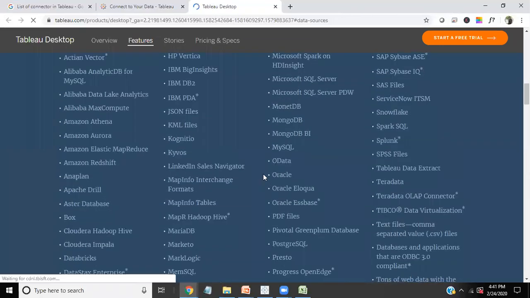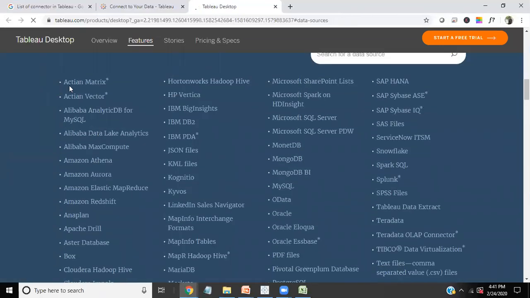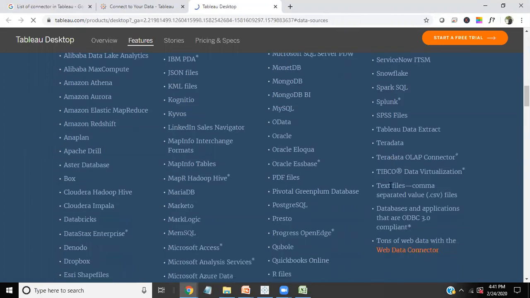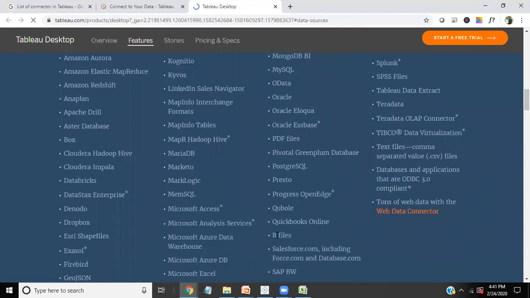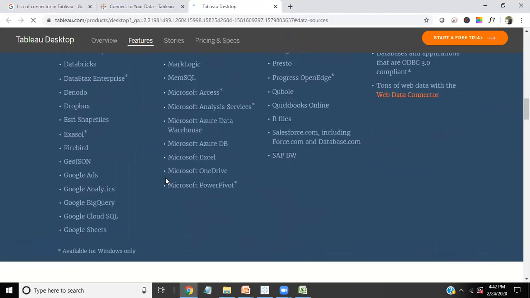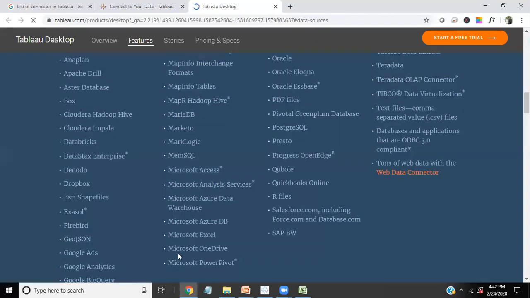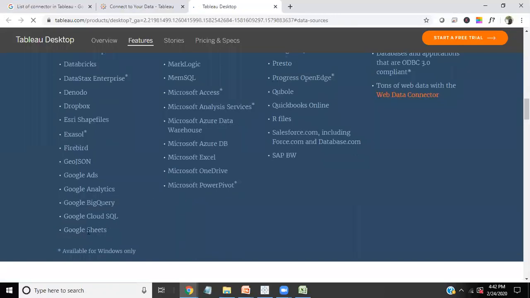Yeah, you can see we can connect to Axion matrix, Cognito, KML files, OData, MongoDB, Microsoft SQL Server, SAP HANA, Splunk, Spark SQL, Snowflake, Teradata, or R files. We can fetch data from R files, Microsoft Excel, SAP BW, Microsoft OneDrive, Microsoft Power Pivot, Google Sheets.